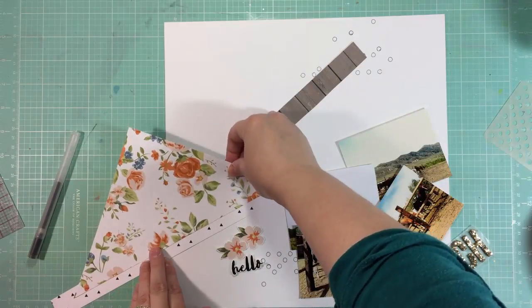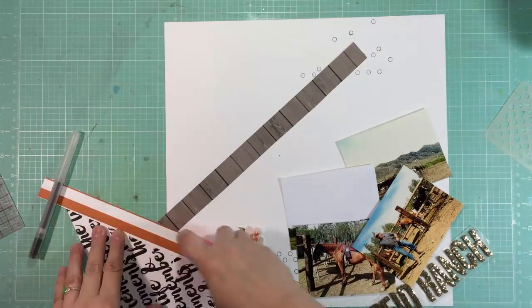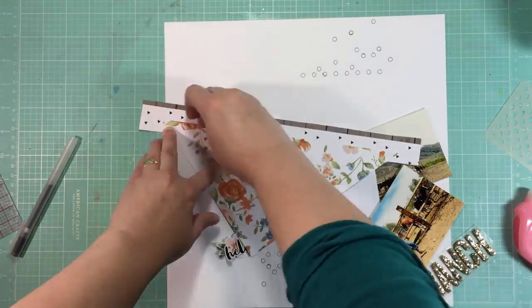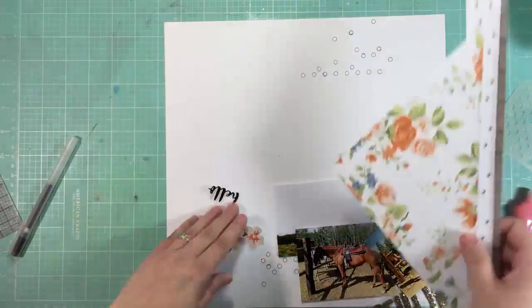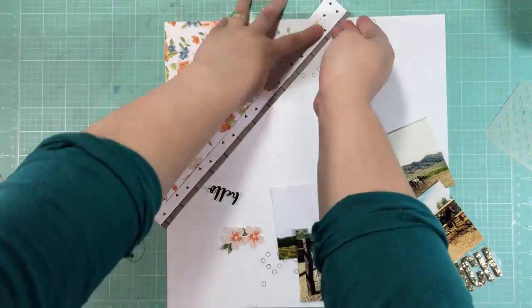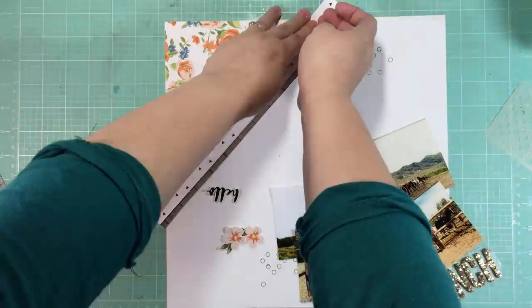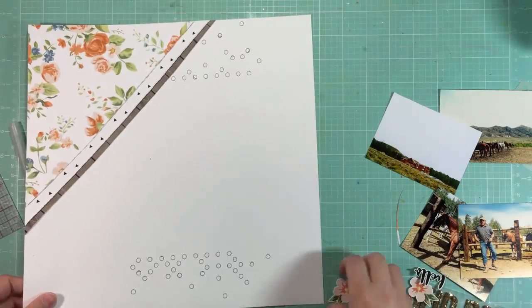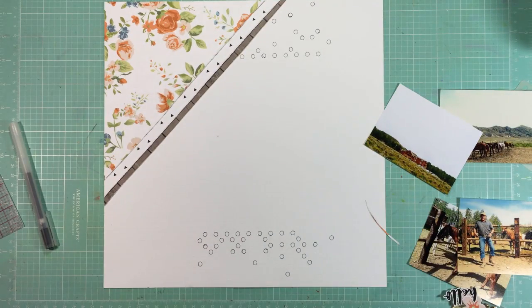And now what I'm going to do is just go ahead and adhere that photo corner. And I guess it's not really a photo corner, but it's just a large corner on the edge of my paper. And it kind of looks like one of those little paper hats that you fold up right now, which is making me laugh. But I'll trim off those extra edges there so that it lines up with the edge of the page. And I just am basing the whole thing on some white cardstock. And you can see all those dots there. I did add some to the top.